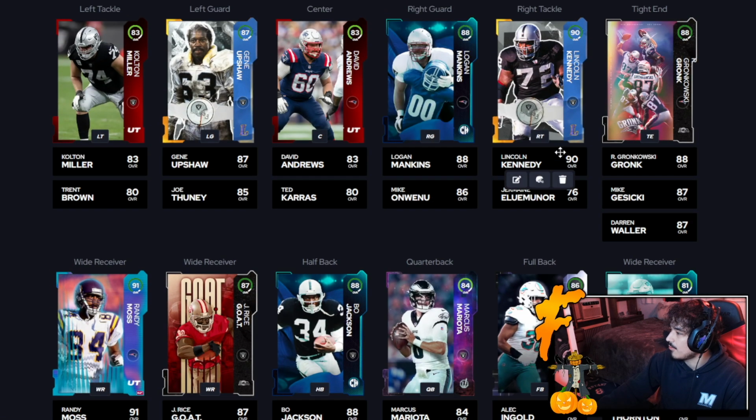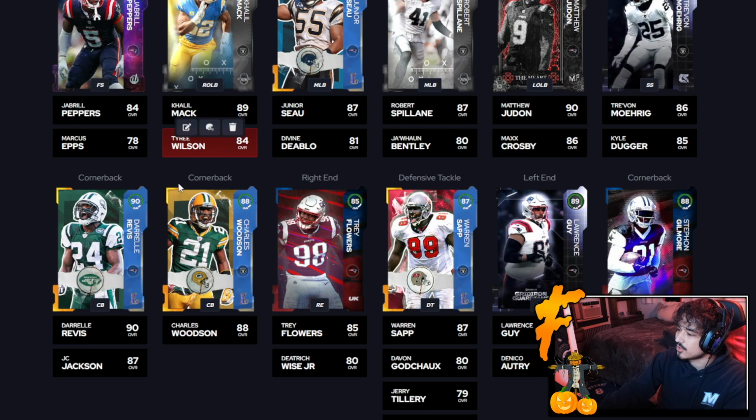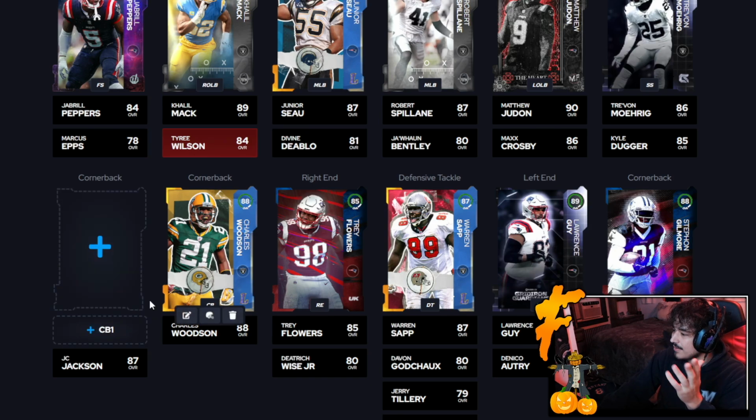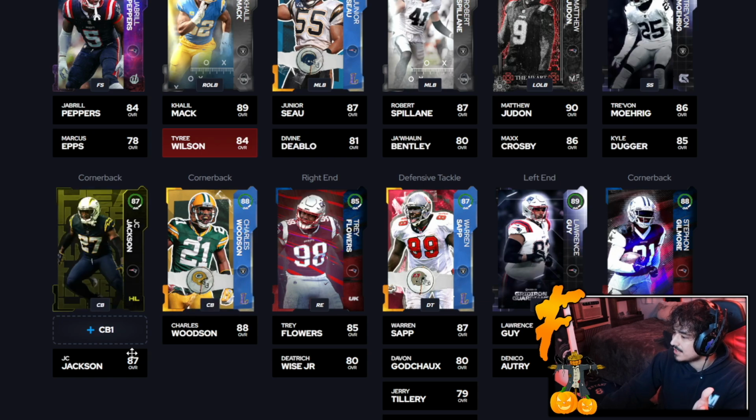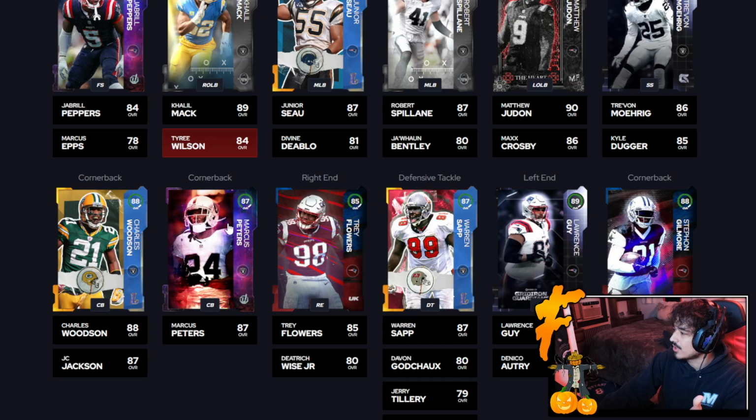O-line wise, I wouldn't use Lincoln Kennedy. I would probably try to find someone else there if you're trying to go super budget. But even if you're not going budget, this team is still good, and they also have really good potential. And I did actually build this team before Revis came out, so even if Revis isn't here, let's act like Revis. I mean, Revis is on the team, but he's just very expensive, and this team's more for budget people. Even if it looks like this, I mean, that's not a bad looking squad.